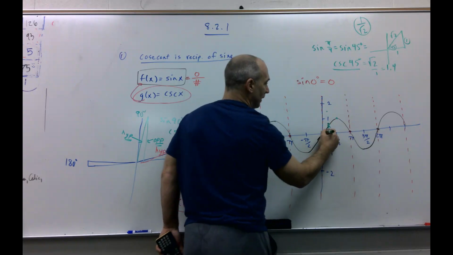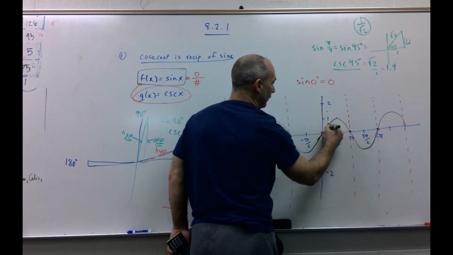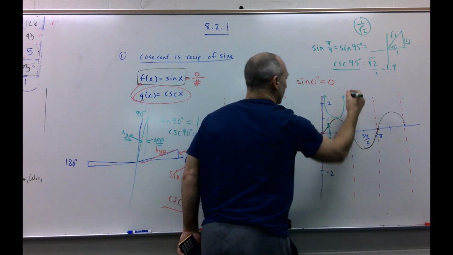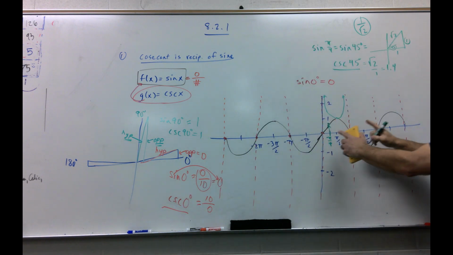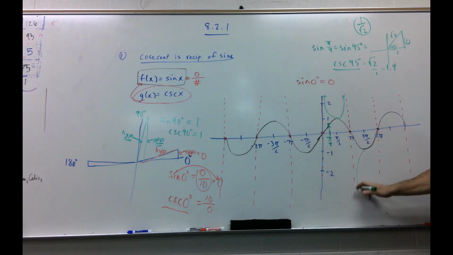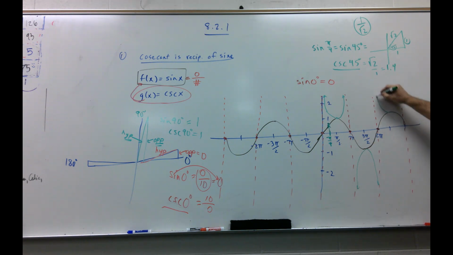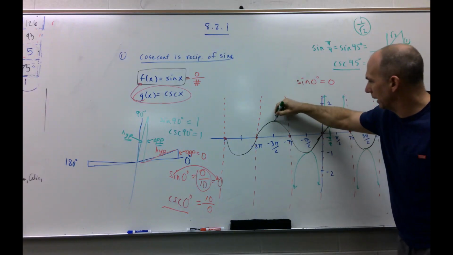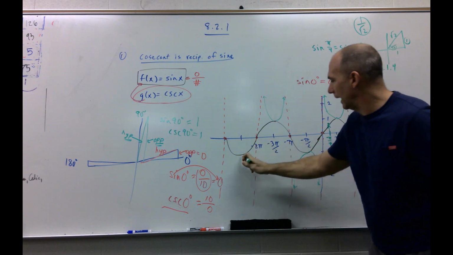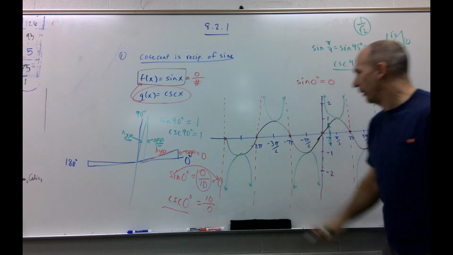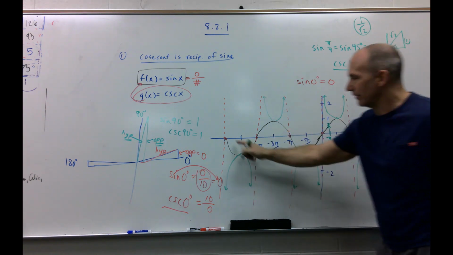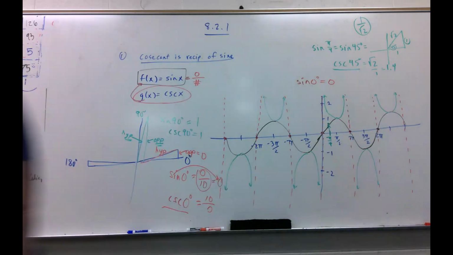And as you can see, this is like a little mountain here, or a little wave, and it's just going to flip. The difference is, it's going to go like this. Once we see that in one window, then we can piggyback that and just follow the pattern. And so now, we can get an idea of what cosecant looks like. So there, all the green is cosecant. Cosecant has asymptotes, sine doesn't, because there's no limitations on sine. Okay, now let's crank up cosine and secant.